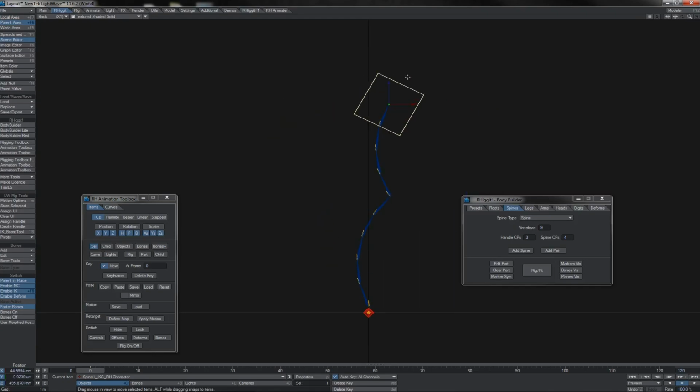An interesting point of note with this system, the IK system, is the way that it behaves depending on parenting. We saw of course in the parenting video the way that you can put different items at different places in the hierarchy or parent them under different items, and this will in some cases alter the way that a control system behaves. There is a special case of this that exists on spines. Notice that by default the IK goal for this spine is a child of the main system itself. So here I'm moving the main root that the spine is an immediate child of.